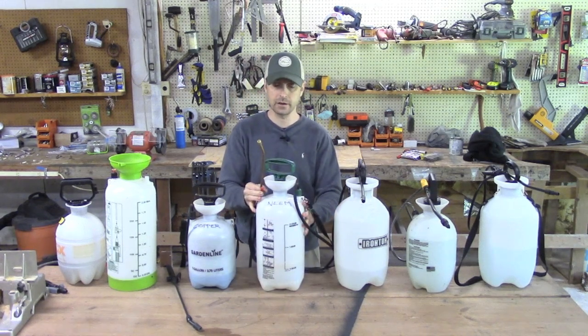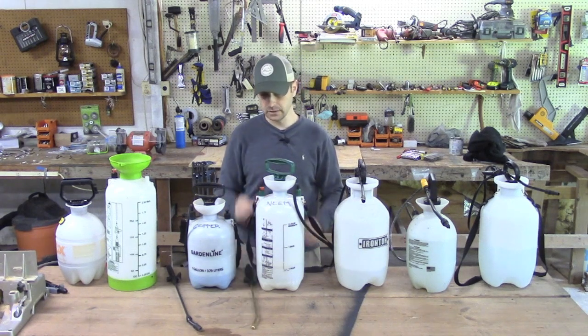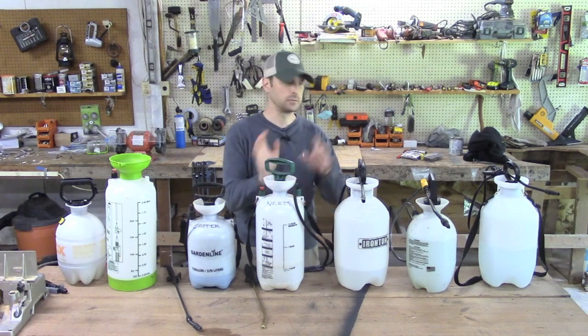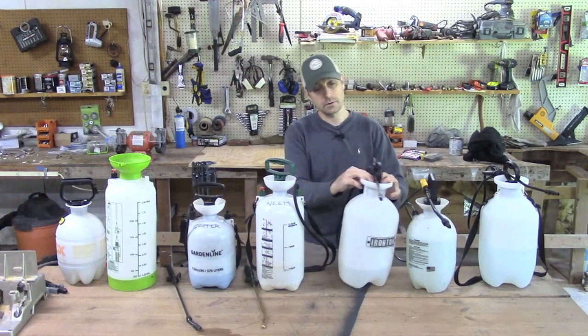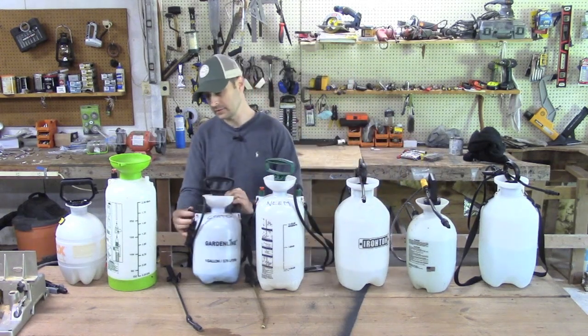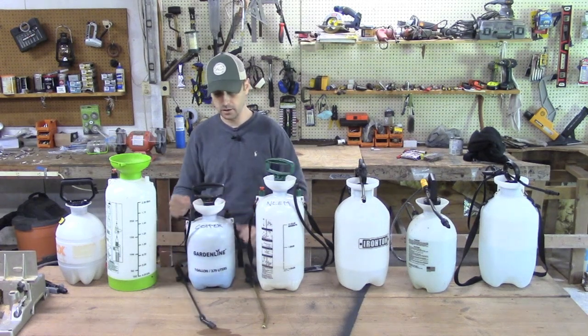This is a 1.5 gallon. I believe it was $13. That's not a huge deal, but it is really nice. As you can see, these are the more expensive sprayers. They've got areas on there that are designed to hold that wand. Even this little Groundwork here has one, although it doesn't work very well at all.